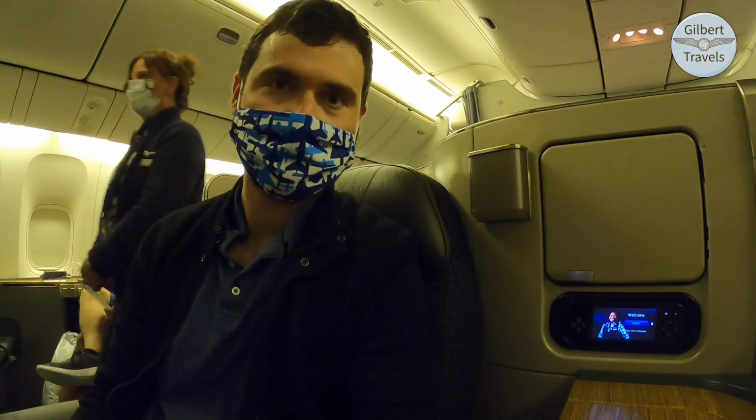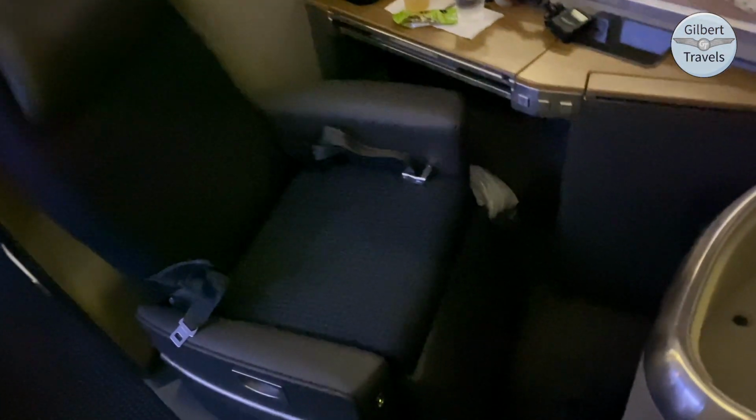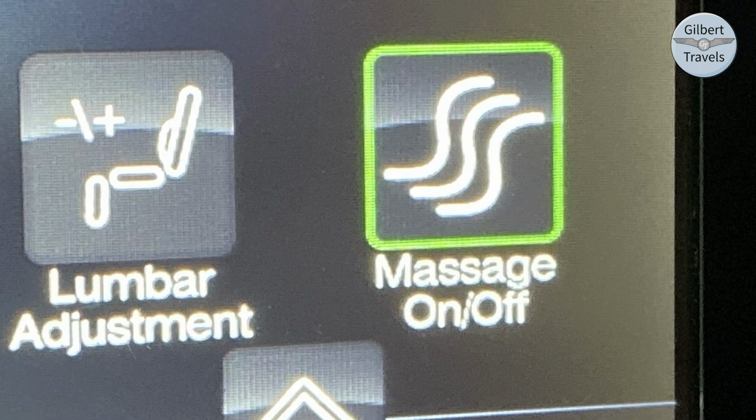The seat itself resembles a plush La-Z-Boy style recliner with large padded armrests flanking each side. As you can see, the seat actually has to pivot slightly inward after takeoff to line up with the ottoman. As I mentioned, the seat has a lovely massage function built in as well, which I highly recommend using. Those armrests can be raised and lowered to assist in getting out of the seat, as well as to make it feel less constrained when you're sleeping.